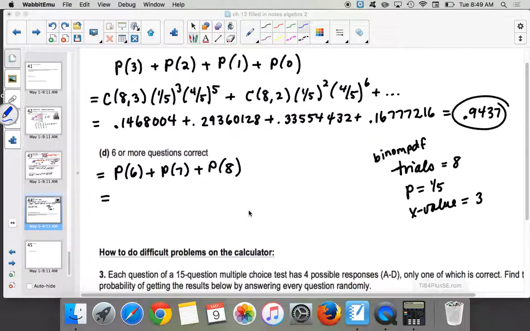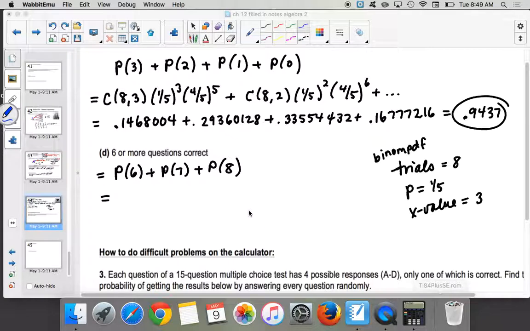So in math class, the complement is the rest of the probability. We talked about that when we were talking about cards. If I said, what's the probability of not getting a king? Well, we find the probability of getting a king, which was 4 out of 52, and then we subtract it from 1. Does this make sense? So let's use the complement to help us here. If I'm getting 6 or more questions correct, what's the rest of the probability? What's the complement of that, Karen?